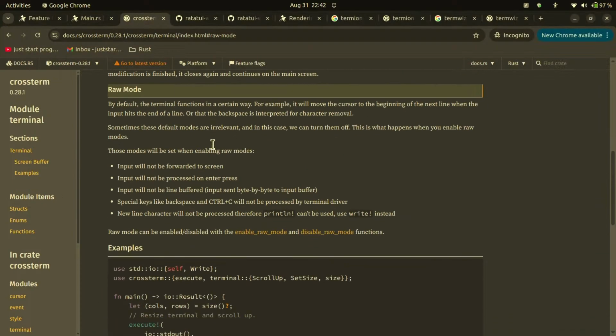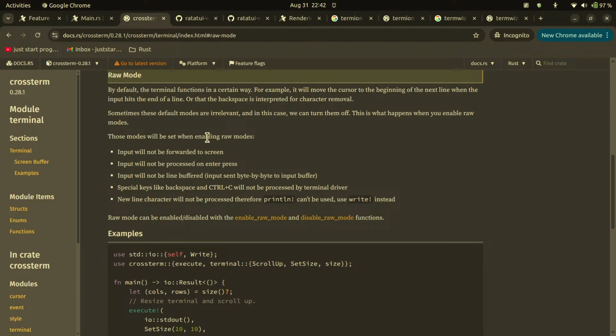Yep, so those modes will be set when enabling raw mode. It's very important. Input will not be forwarded. Input will not be processed on enter press. Special keys like backspace and Ctrl+C. Yeah, so I was trying to terminate it and it didn't happen.